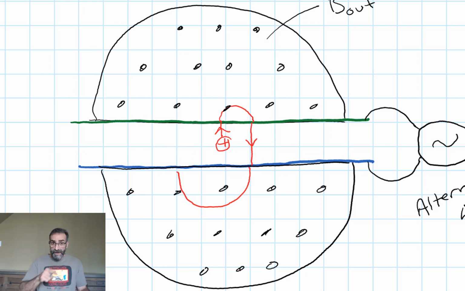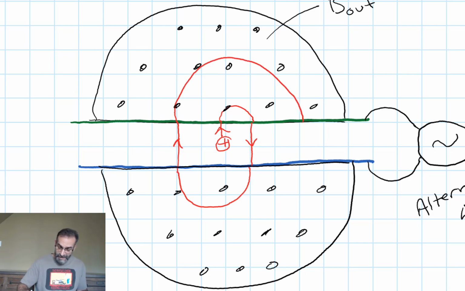By the time our charged particle makes it around to the region where the electric field is, the potential source is alternating. Now the polarity's flipped, and the particle gets accelerated through this region because our electric field is pointing up again. And it picks up speed, and now it's going even faster than it was before, and it follows a larger radius path.